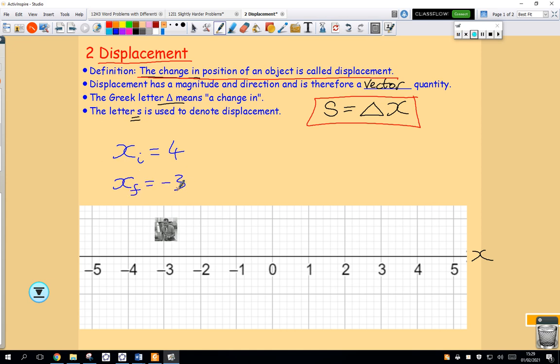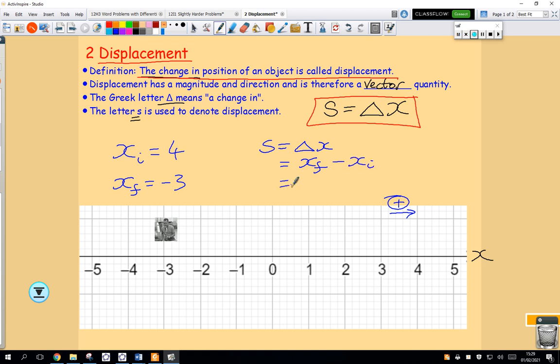And I want to describe the displacement of Plas-Johnson. So the displacement, we'll come back to displacement in a moment. One thing I will point out is that the numbers are increasing here as I go to the right. So this system is what we would call a right positive system. So I want to define displacement. Well, we know the displacement is equal to the change in position. And the change in any variable is equal to its final value minus its initial value.